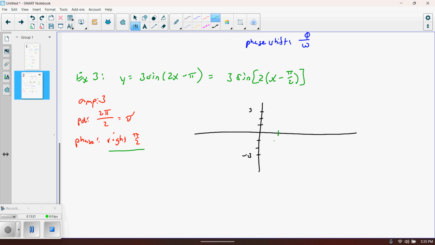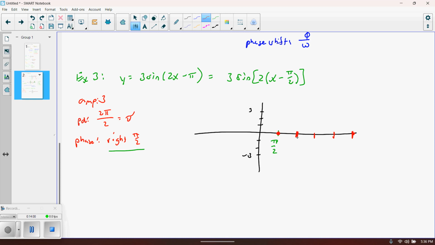So I'm going to put my starting point at pi halves. Okay, it's sine, so it's going to start on its midline. Again, it hasn't been shifted up or down, so we're going to start it at the midline. Now I got to figure out, okay, the period is pi, which means if I want to go pi units from pi halves, I'm going to have to count by, because I got to put it in 4 equal sections, pi fourths. So again, I can put dots out here, or lines, to separate this into 4 equal sections. Now we just got to figure out what they are.